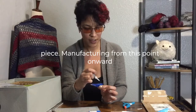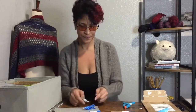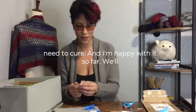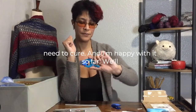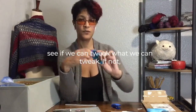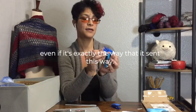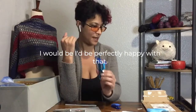Manufacturing from this point onward is probably going to be this and this at the same time, since they all need to cure. And I'm happy with it so far. We'll see if we can tweak what we can tweak. If not, even if it's exactly the way that it's sent this way, I'd be perfectly happy with that.